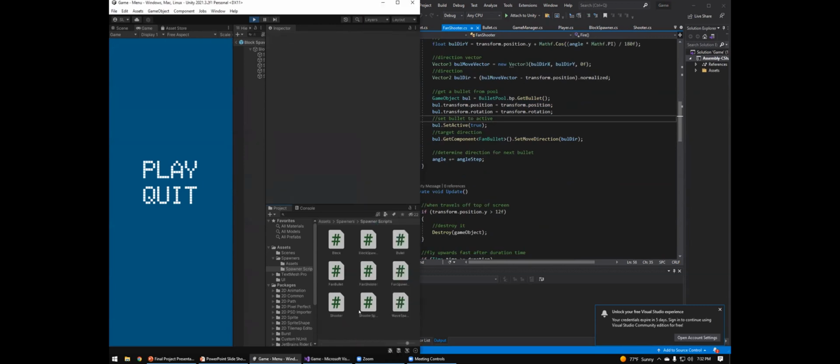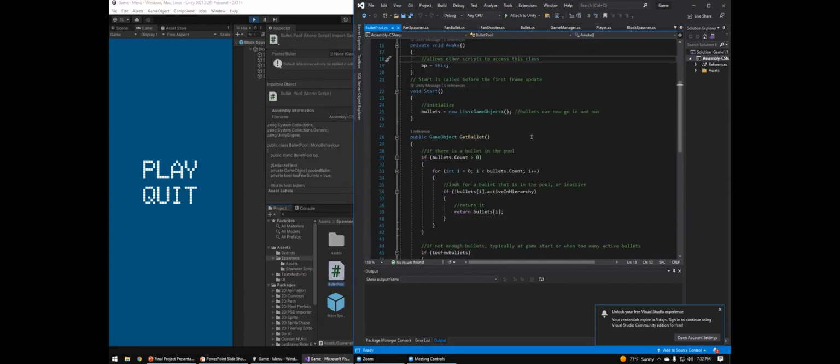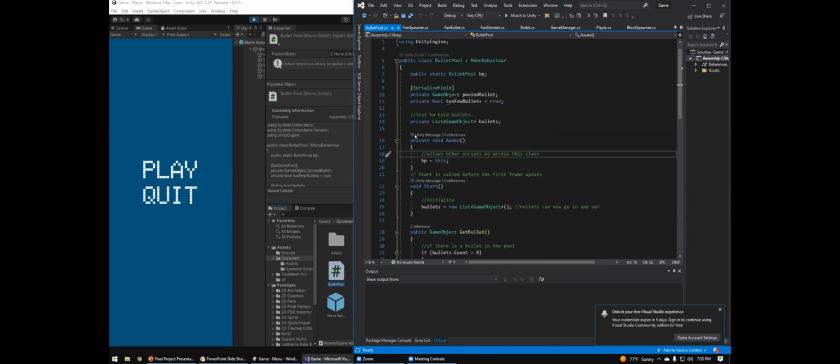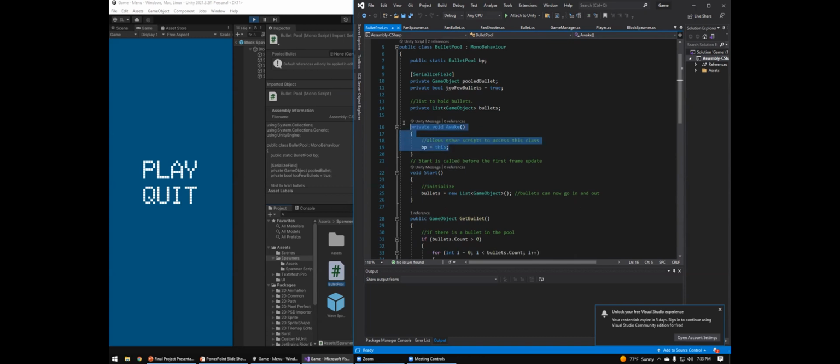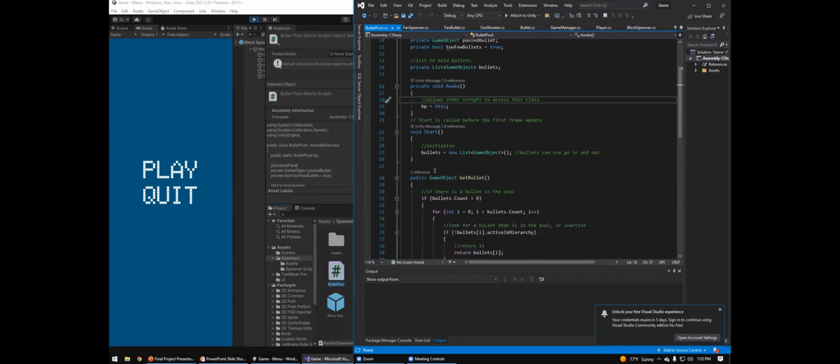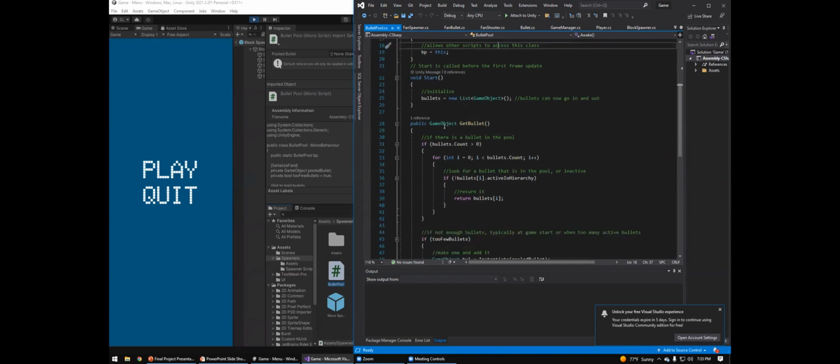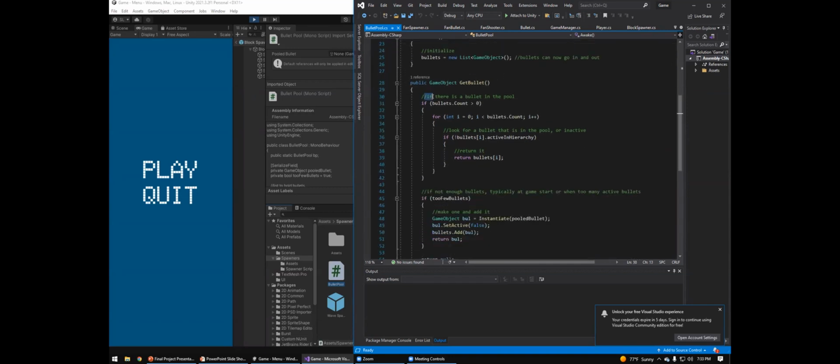And then I guess object pooling would be the last thing I would show. So this is the bullet pool class, and it's actually not limited. Right now, I only have it going off of the fan shooter and the yellow bullets, but I made it so I can make even the blocks or the other shooters use this. I only added it to the fans first because it uses way more bullets. Basically, when it wants to get a bullet, if there's a bullet in the pool, it'll grab one and make it active and go.